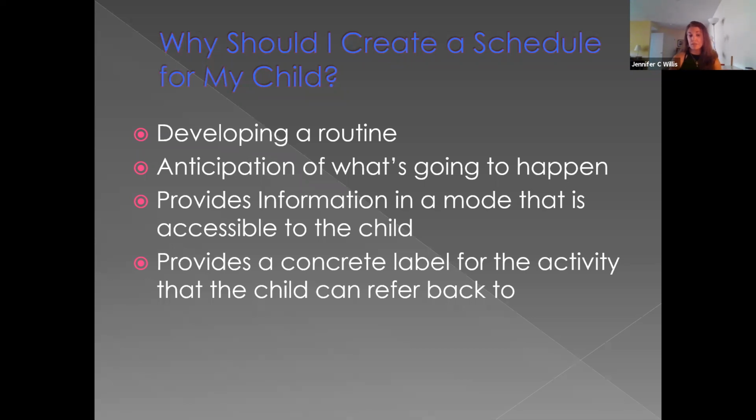especially if they are in that concrete learning phase of language, where they are still trying to make connections between a concrete label, so an object that maybe refers to an activity, and what that activity is and where we're headed to. So in that concrete phase, they need to be able to repeatedly refer back to something that reminds them, oh, right, I'm going to take a bath. Oh, right, I'm still headed to take a bath. We're traveling upstairs to head to take a bath. Those opportunities to refer back to that item again and again and again.